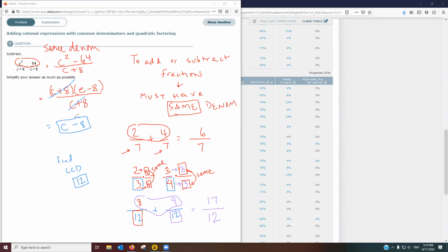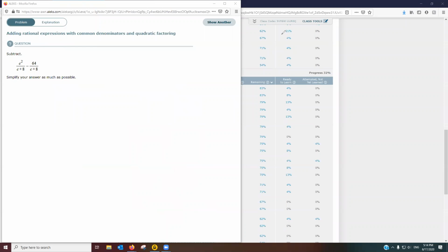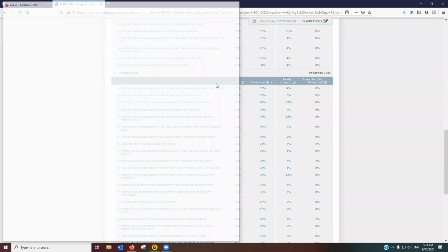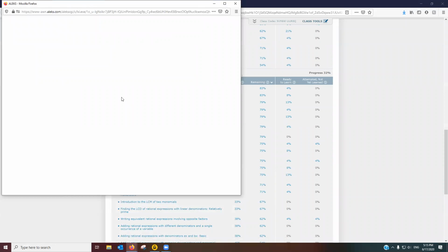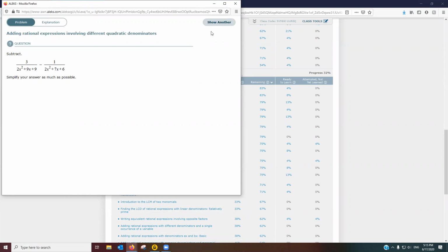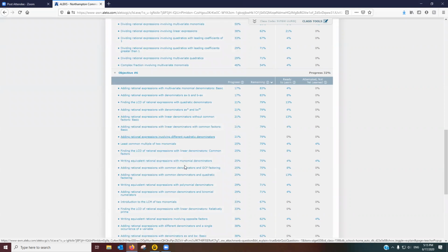All right, so in this example, you can see we had a common denominator. All right, let's go to a different example where we don't have a common denominator. And we're going to have to take some extra steps in order to get the common denominator that we're interested in. Okay, let me go to a different example. Let's take a look at this problem. Actually, before I do that one, let me do an example.